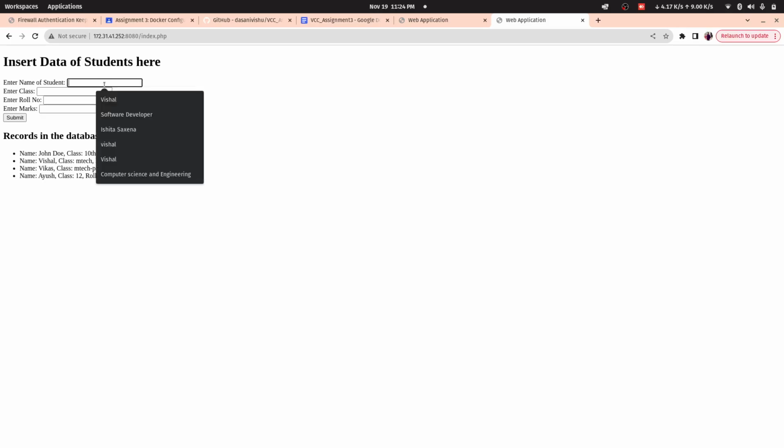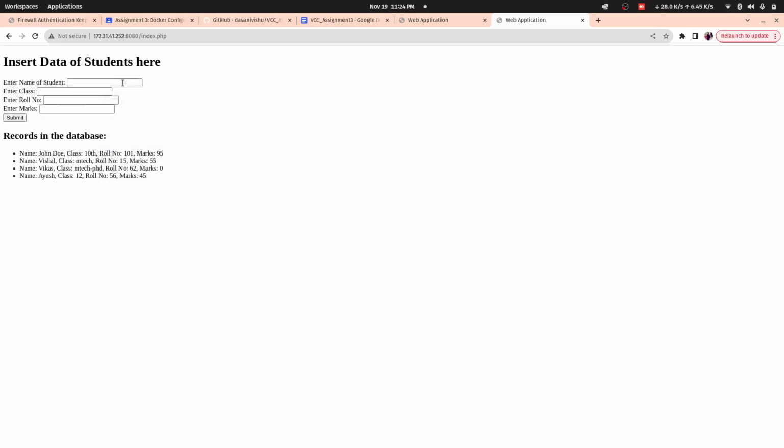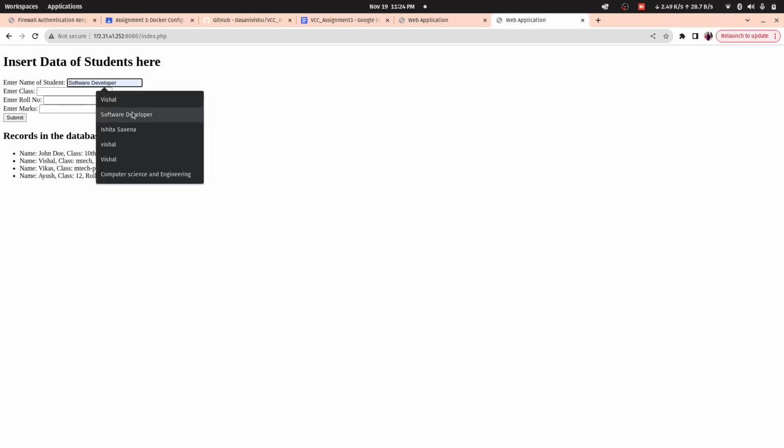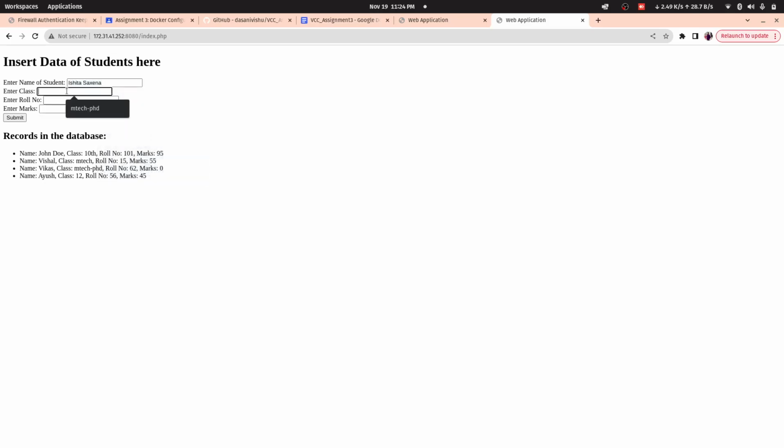Let's see. Here we can also insert the data of a student, like Ishita, class MTech PhD, row number 46, marks 100, submit, and we can see our record in the database.